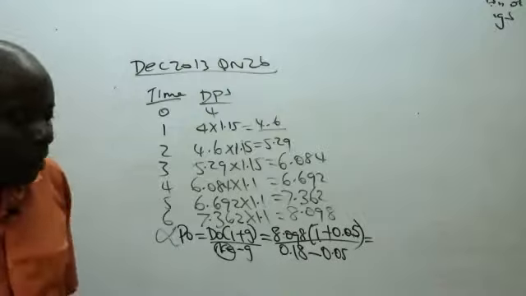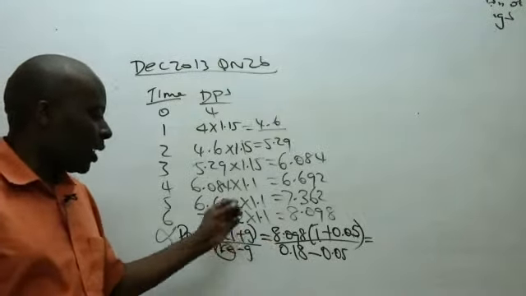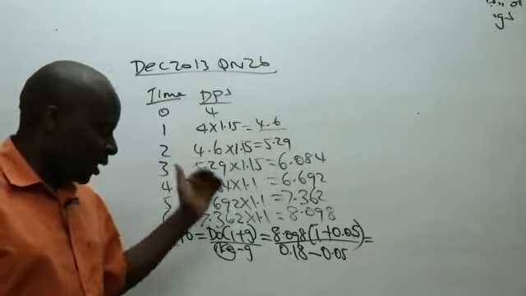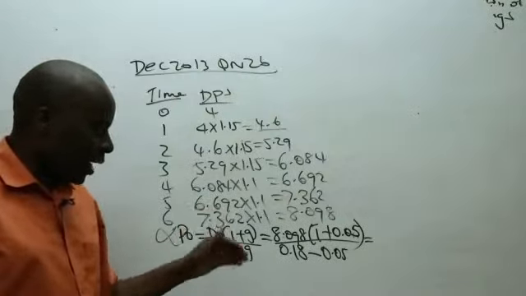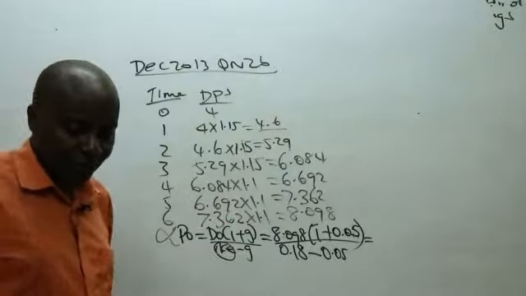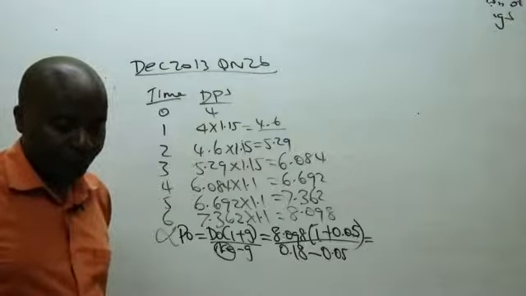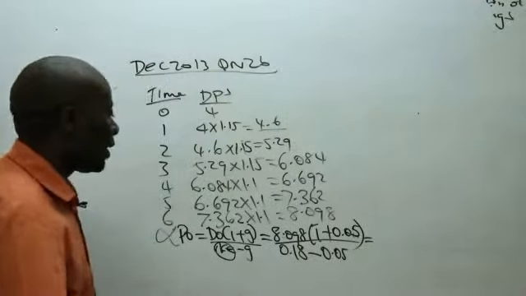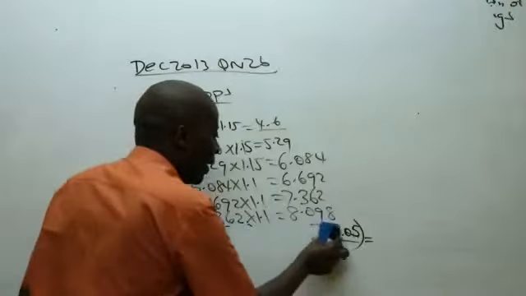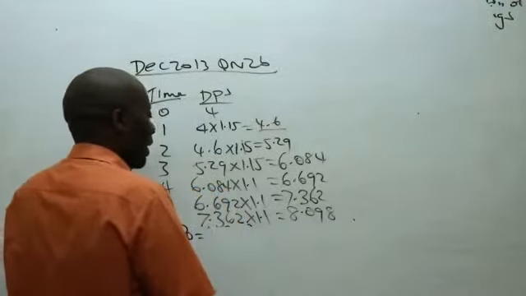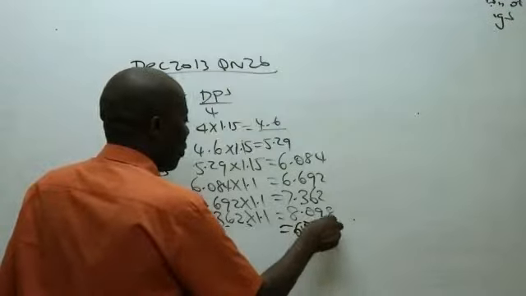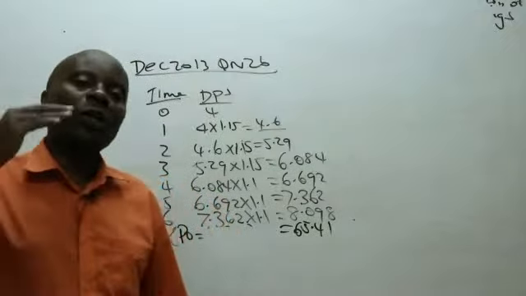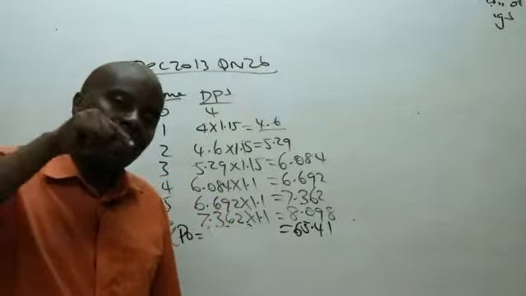Please help me out. I want to see whether there is somebody who will be able to do this nicely. 8.098 times 1.05, store that figure somewhere, divided by 0.18 minus 0.05, store that figure somewhere, give us an answer. So we are able to get 65.41. I can see students getting 65.41, and if you allow me, I'll come and delete this right here, 65.41. Now, ladies and gentlemen, after that, now we want to get the value of this share.